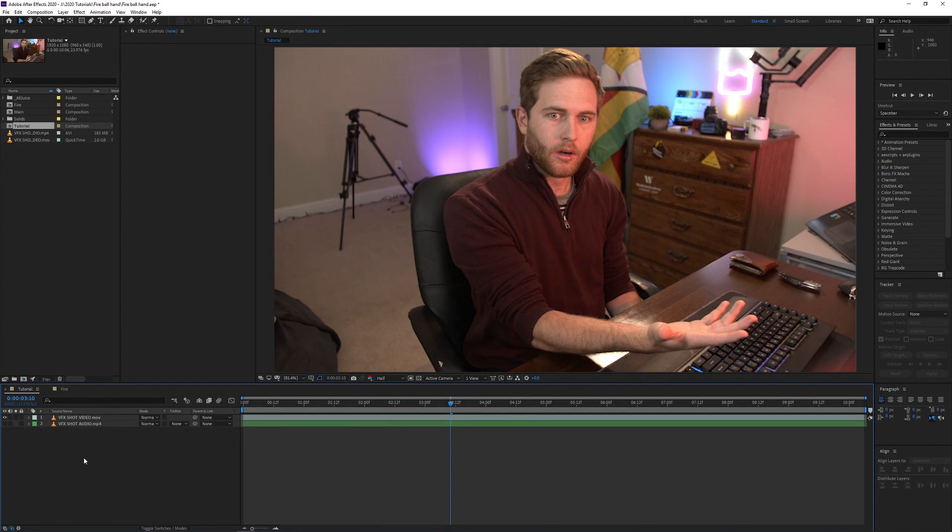Before you even shoot, you need to make sure you've set everything up right so you can get the best look whilst avoiding doing it all in post. I put a light on my monitor and changed the color - it's an RGB light, you can get two of them for about 30 bucks. I adjusted the brightness with a fader under the desk. It adds some flicker onto my face and hand which helps sell the effect, making it look like a realistic fire flickering.